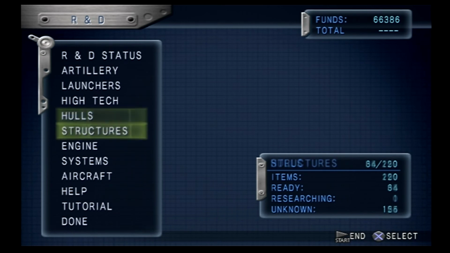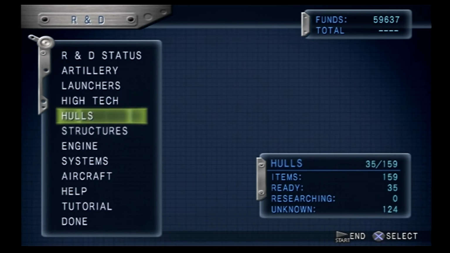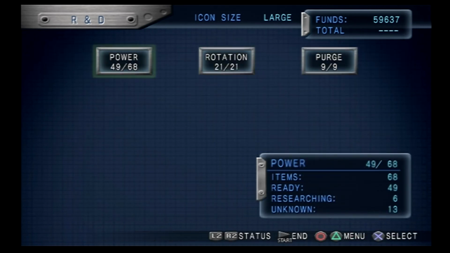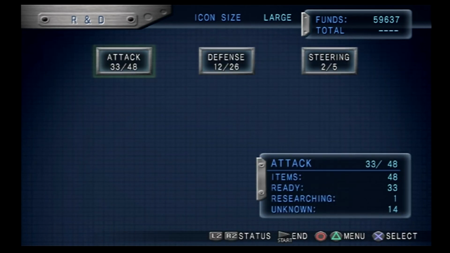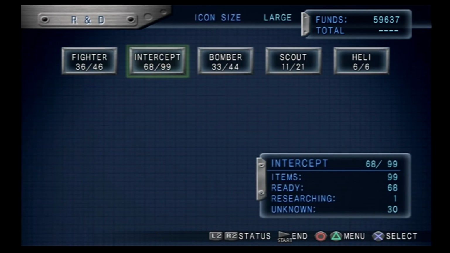What else? Hulls, high tech, maybe? We have something here. AA2, nice. Whole structure engines. It's not done yet. Dang it, I keep thinking it's going to be done, but it ain't done. Takes too freaking long to research nuclear stuff in this game. I'm tempted to speed some of the stuff up, but then we won't have enough money to do the next tier after it anyway, so there's no real point in doing that.